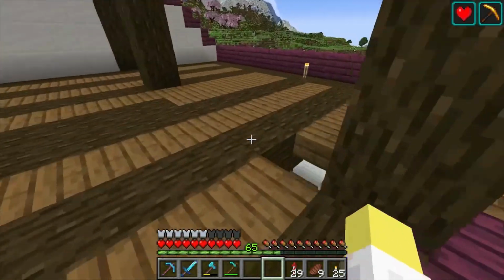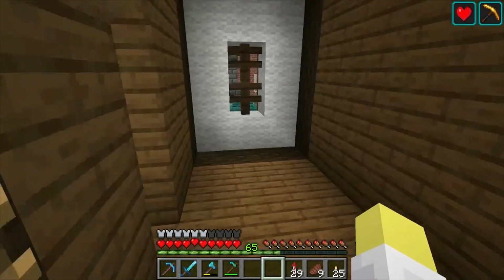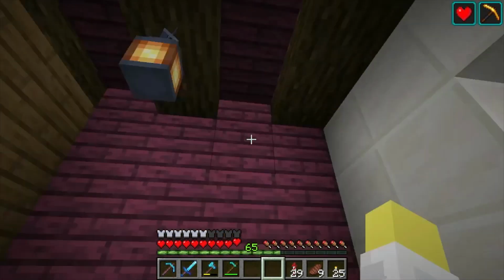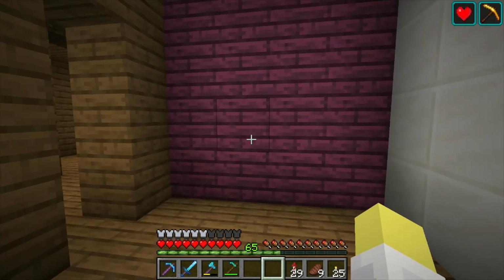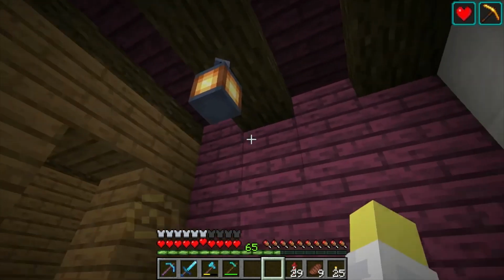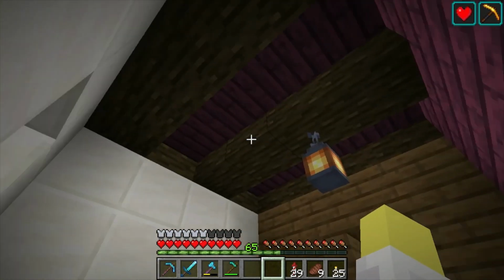All right, let's go back out of the attic. We don't need to be up here yet until we're working on the roof. And if we head down here, we do have a little room here. I thought it would be kind of nice if we brought some of the crimson wood from outside inside. So I did the wall and the ceiling with the crimson wood planks. And I think that kind of looks like a nice little transition.